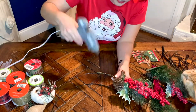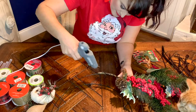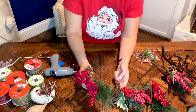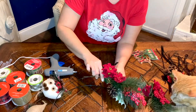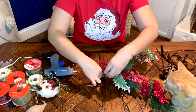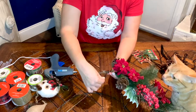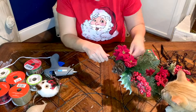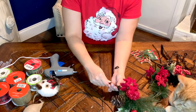For the second one, get your hot glue gun and put it right over the top of this first one — a generous amount. Then take your second one and just arch it in like this again. Kind of situate your leaves, it's just going to go right on top. Take another pipe cleaner and just wrap it around the base of these two to connect them to the wire. There are our first two — very cute.